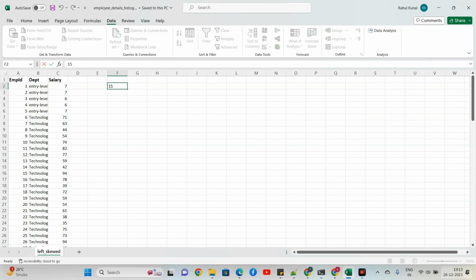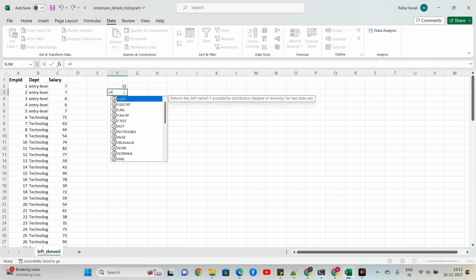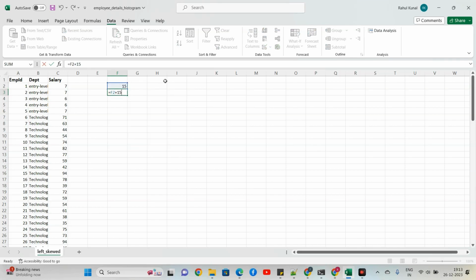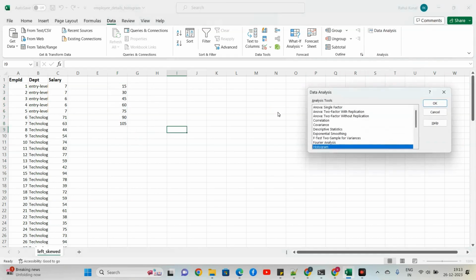You can put it like this, 15 and then equal to F2 plus 15, and we will drag it down. Okay, this could be our bin range.